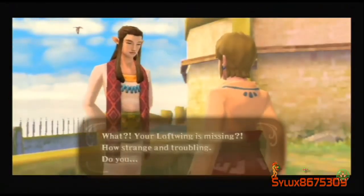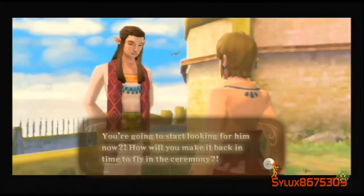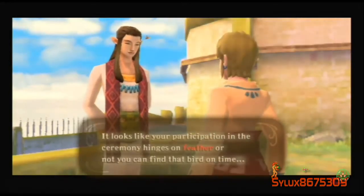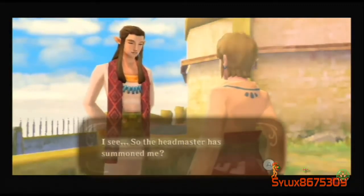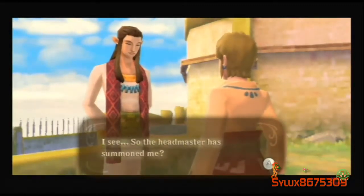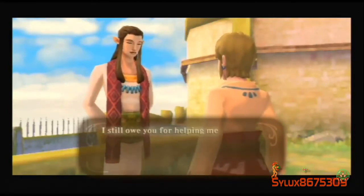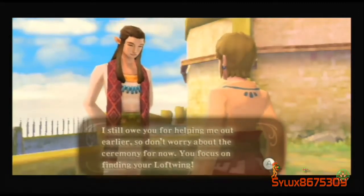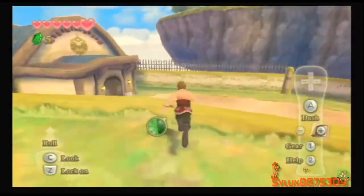Yep, my left wing is missing. Okay, do you think you can find him? Yes, probably. Alright, what in the world is that on that little sash that he's wearing around his waist? What is that? The things I never noticed in this game are just weird.